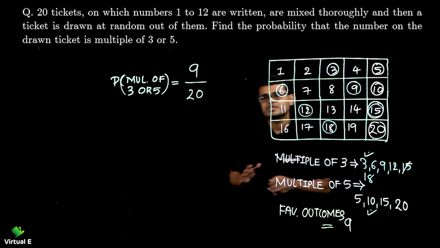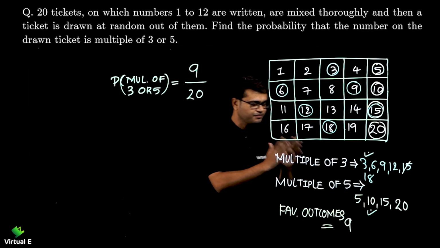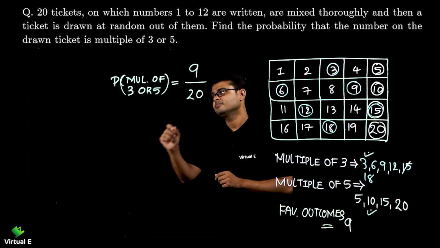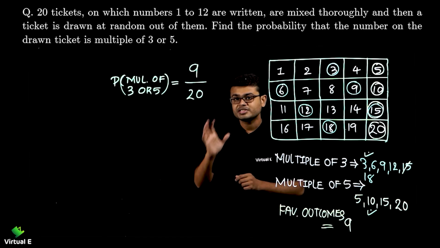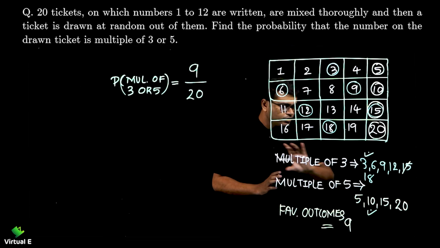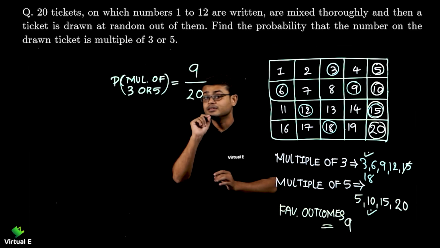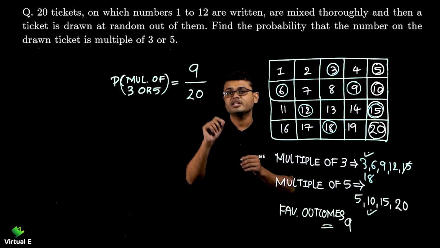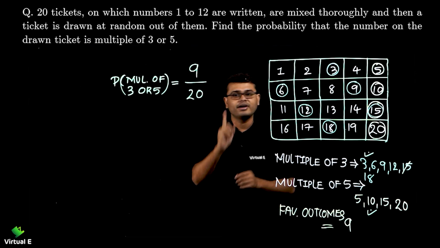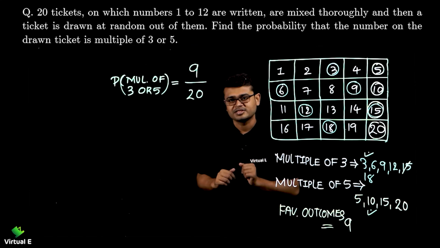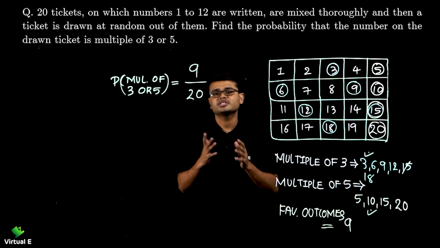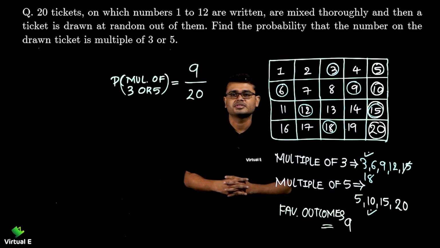Yes, we are going to discuss many other cases. This is just multiples of 3 and multiples of 5. The interesting thing we learn in this sum is the case of OR. Whenever OR is given, take the favorable outcomes of the first case, then take the favorable outcomes of the second case, then see whether any outcome is being repeated or not. If it is being repeated, remove it from only one category. Don't remove it from both categories. Then take your favorable outcomes. You already have the total number of outcomes. So this is how we solve these sums related to numbers.